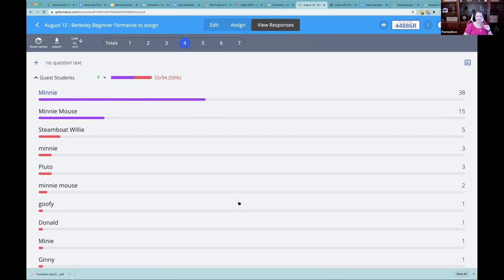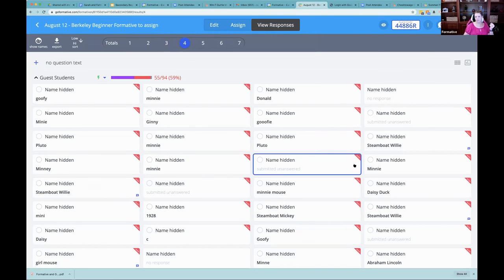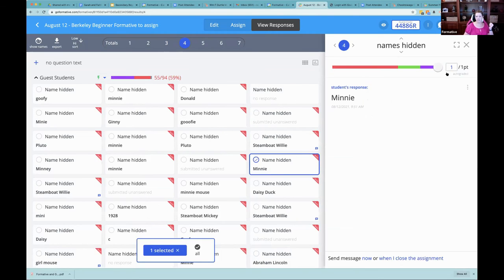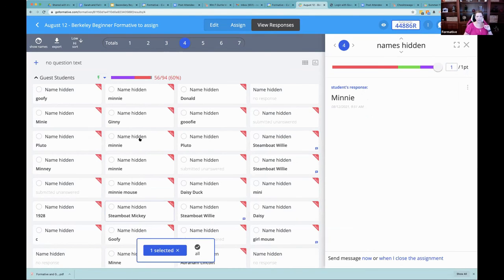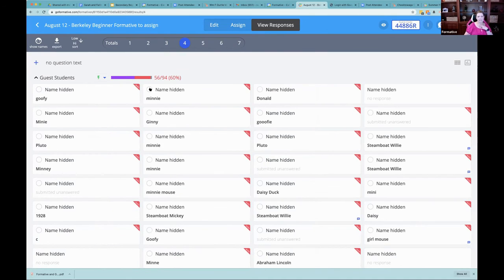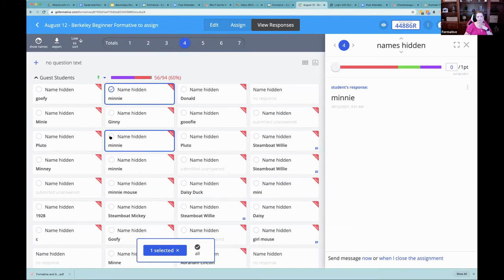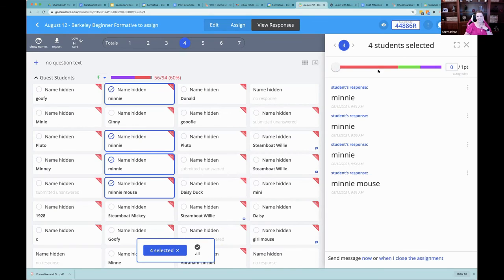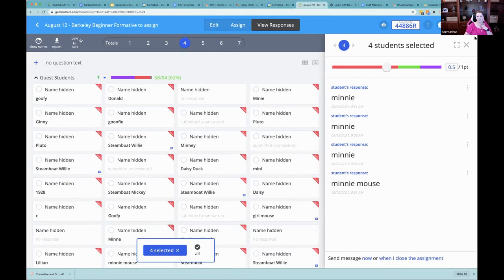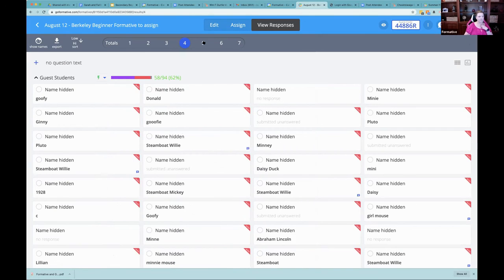Number 4, same thing, I happen to have this in table mode. If I decided that I wanted to accept something that was not given, like I'm not sure why this one didn't take, I'm just going to go ahead and give it credit, add it to the key, and then it'll go ahead and grab it. I did have this on case sensitivity, so maybe I want to give half credit for everybody who put it like this. I'm just going to pick those people up really quickly. I see you all trying to outsmart me here. I'm going to pick those people up really quickly and give them half credit and tell them that they should capitalize it. It's a proper noun.